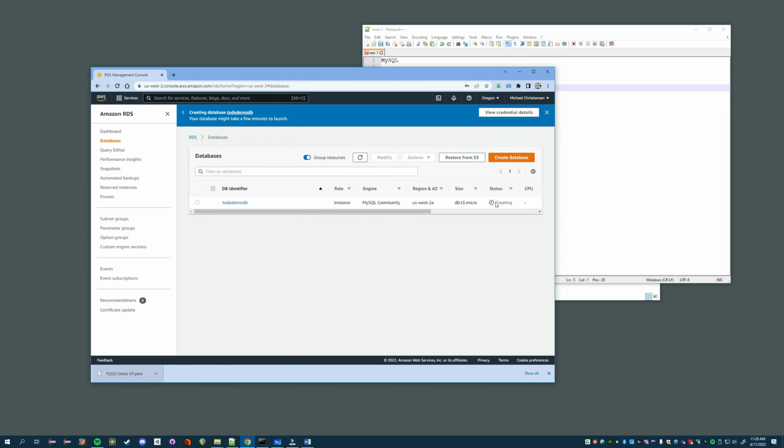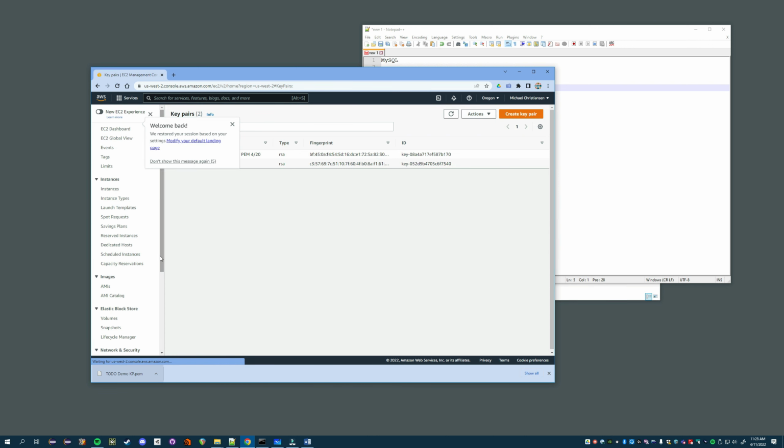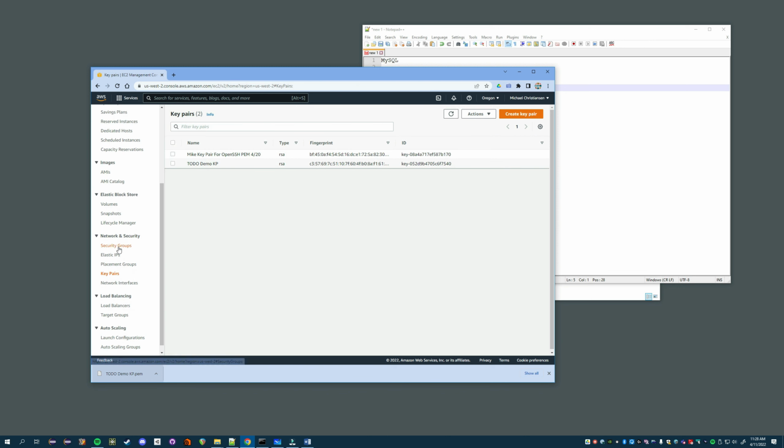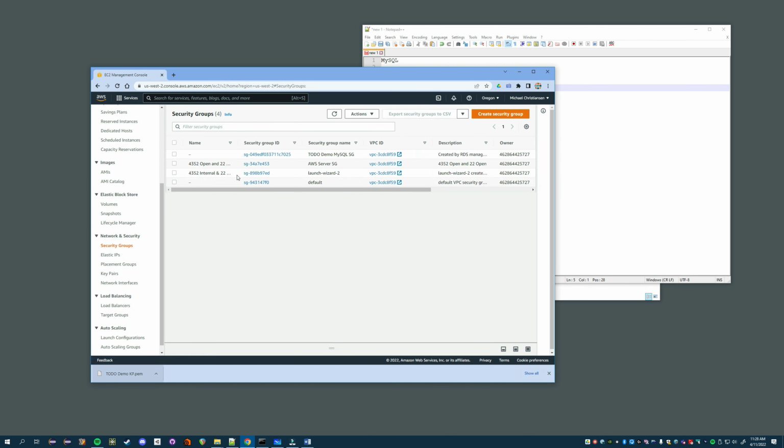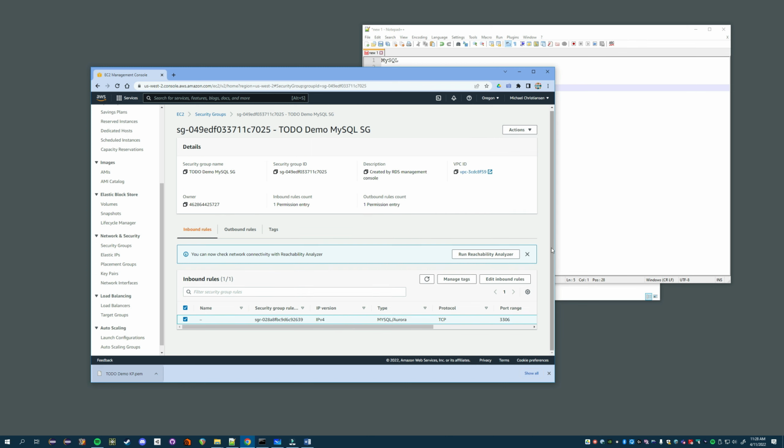Okay, while the database is finishing baking, let's fix the security group we just created. So we're going to go to EC2, and we will scroll down to security groups. And I have some here already. You can ignore them. But of course, here's the demo MySQL created. And it's just about right as it is. So, well, let me back up and say, okay, so this is a security group, and it's essentially a firewall. And like a firewall, it has inbound rules and outbound rules. We don't really have to modify the outbound rules, but the inbound rules have to change.